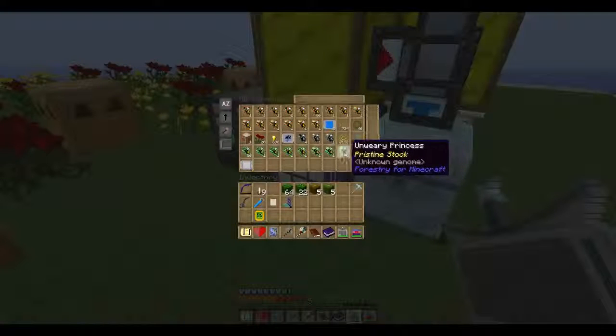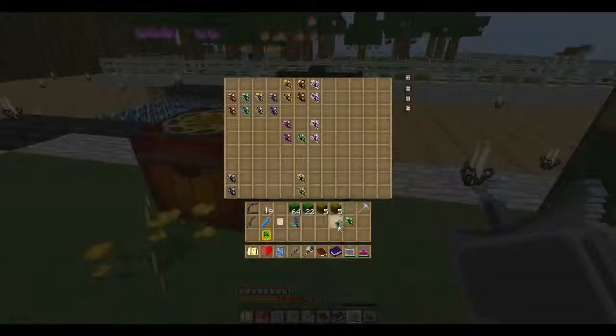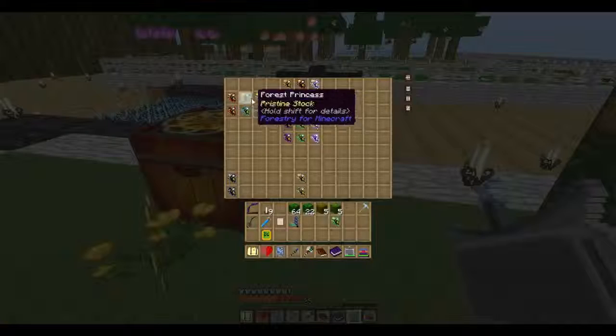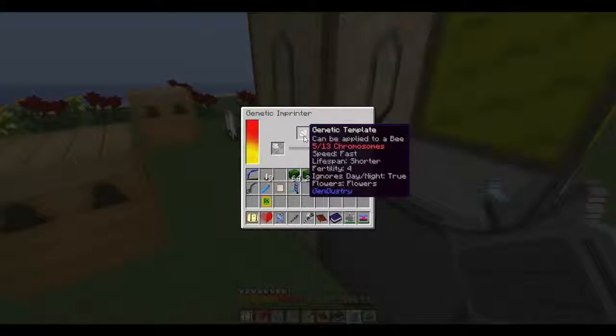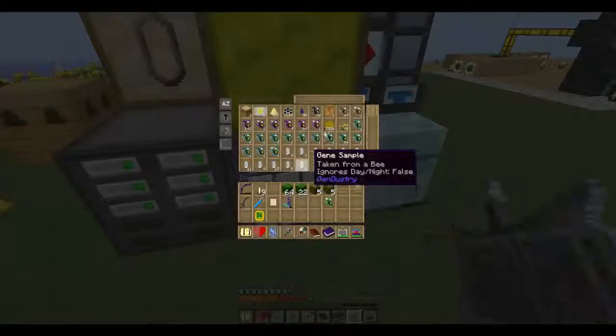Yeah, with these, it's a little easier to sort by name. Oh, good, I got a new unwary princess. Genetics, I'm not too worried about right now, because before I actually put these in a breeder or an industrial apiary, I plan to get my stats that I want on all my bees. Fast speed, shorter life. I can and probably will change that in the future once I get a good species that does have a longer life.